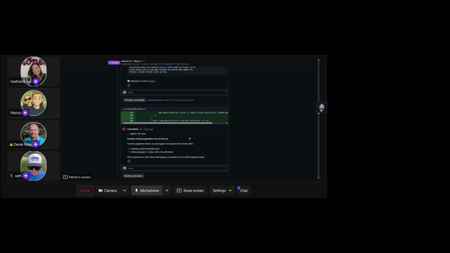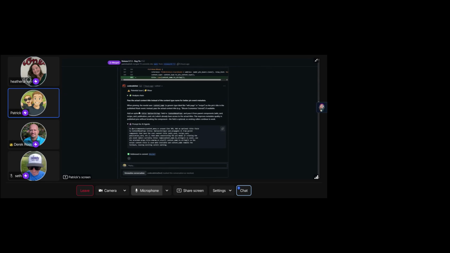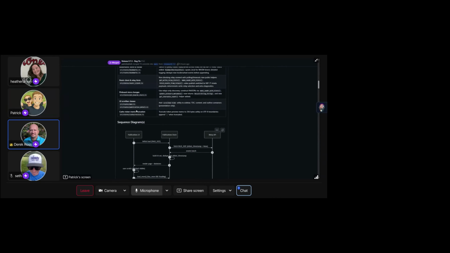Coderabbit.ai. If you're doing an open source project, they'll let you do it for free, and they'll give you these. I think it's $30 for their paid plan, and then you can get a bigger allowance of how many files it'll search and different things. But if you're trying to debug, this is a huge help for me.